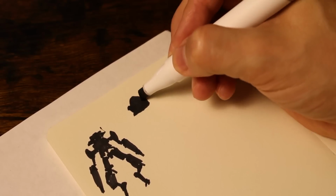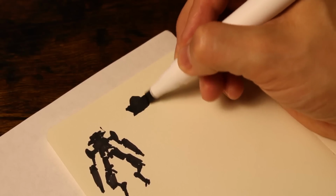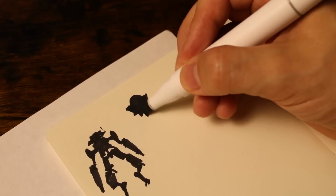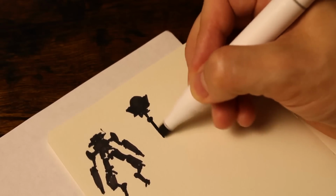The details, they offer a really good sense of realism when they're put in the correct places, like joints or places that articulate and move. That's where you need to focus on.